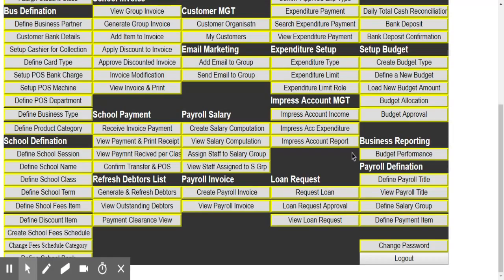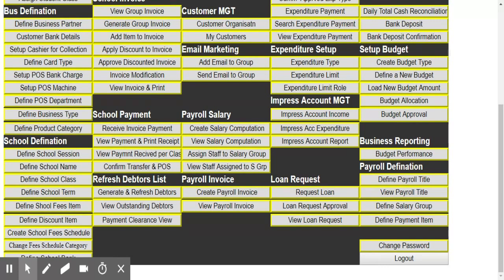Welcome to module 5, lesson 5. Before we get into lesson 5, let's do a recap of lesson 4. In lesson 4, we showed you how to create an invoice, how to generate an invoice, how to view the generated invoice, how to add an item to an invoice, and how to apply a discount to an invoice. We also talked about how to view or modify your invoice, as well as printing an invoice for parents. Remember, an invoice is the intent of what the school intends to collect. Now let's look at lesson 5.